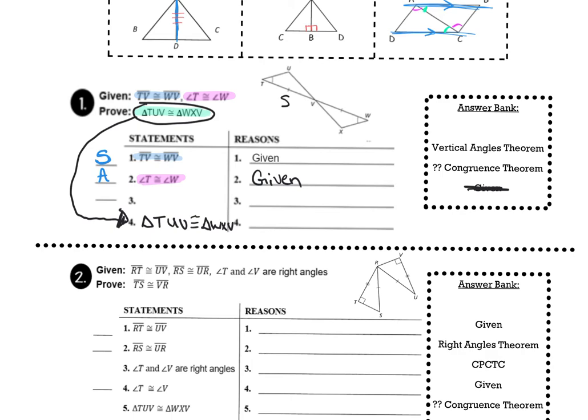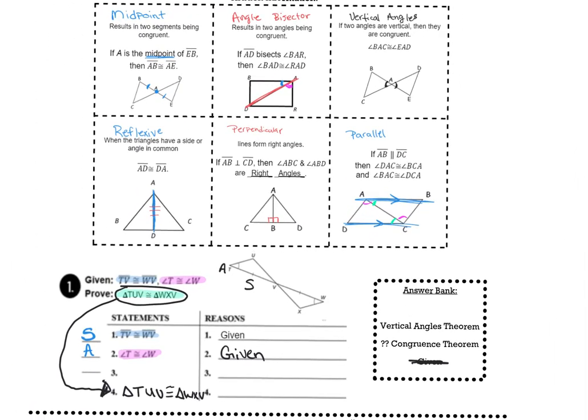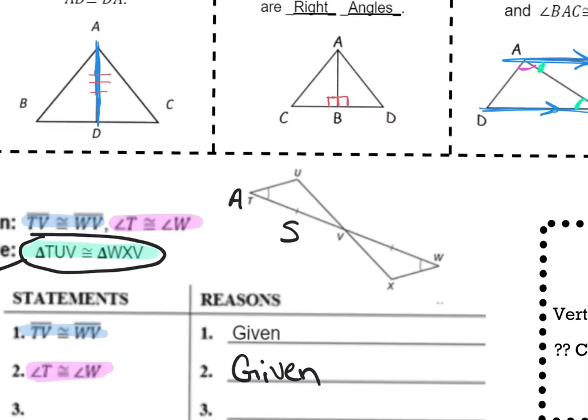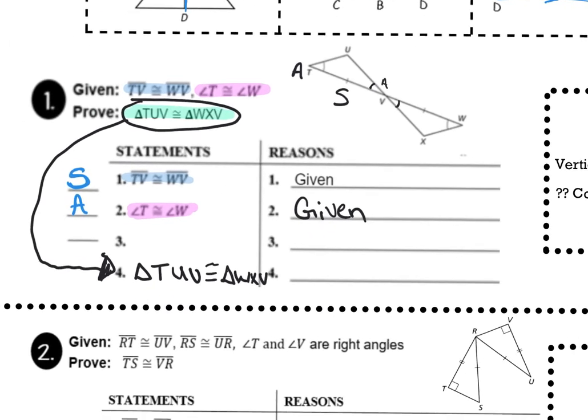We now have our side here. We now have our angle here. I don't know why I wrote them twice. My bad. And then we have to think about what else we know. Looking at the area above where it says the properties, which one does that look like? You should be able to identify that it looks like vertical angles. So in other words, we have another angle here, and these angles are going to be congruent.